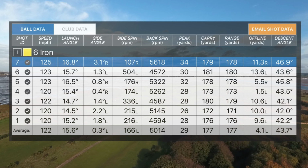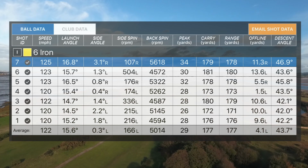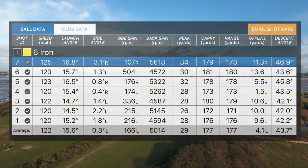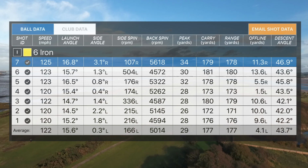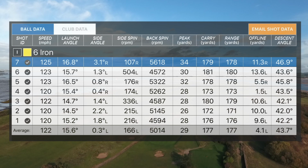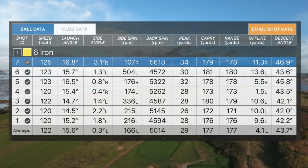And as always, like I say, there's your compromise. You lower the spin, you're going to gain some distance with the way I hit the ball. There's going to be questions on it stopping, there's going to be questions on knuckleballs, those kind of ideas. They're very good numbers, exactly what I would expect from this kind of game improvement iron.